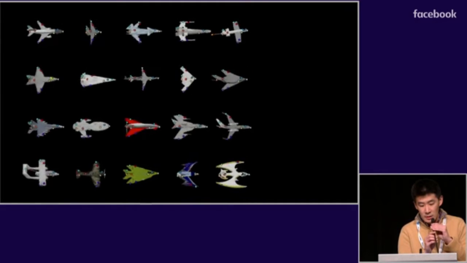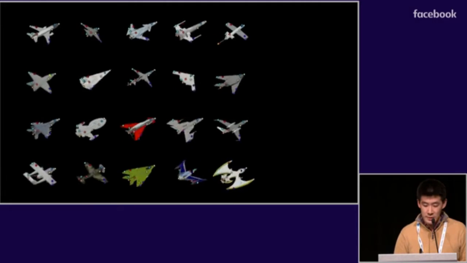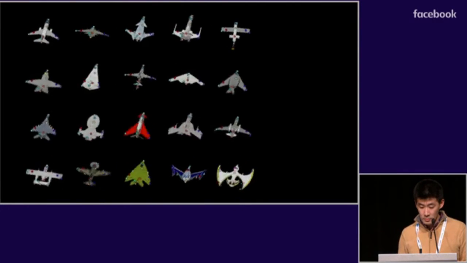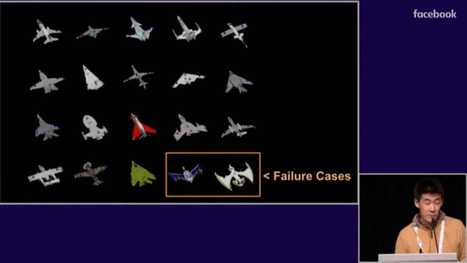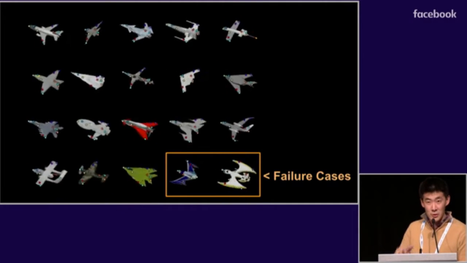Once trained, our network is able to discover and consistently track the heads, the cockpits, or the wings of the planes automatically. And here are failure cases on the bottom, which happen on planes with very unusual wing shapes. Here, the network is having a hard time knowing which direction is front.